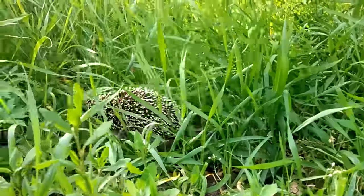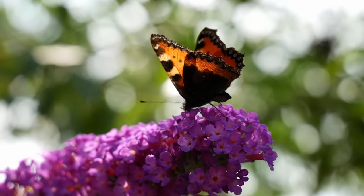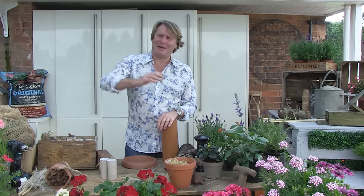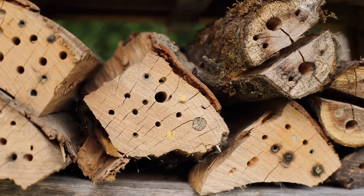But of course, in addition to that, we've also got so many different insects. Our gardens are teeming with life. The problem is, of course, we're becoming so very domesticated in our gardens. Perfect fence lines, immaculate lawns. There are no wild areas or scrabby sections behind the shed or the garage. It's all pristine and clean. But we need that rustic nature in our gardens. We need to be able to encourage these insects and this wildlife into the gardens to help create the balance.